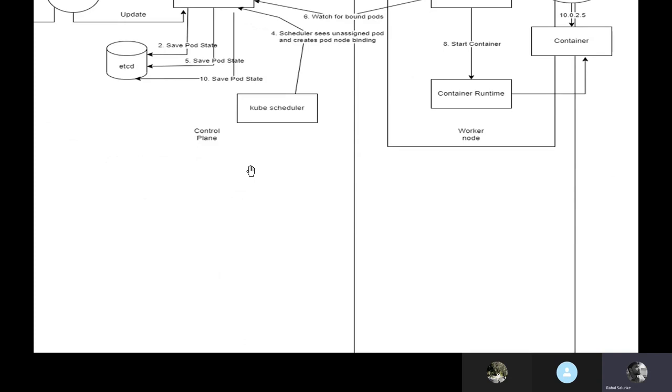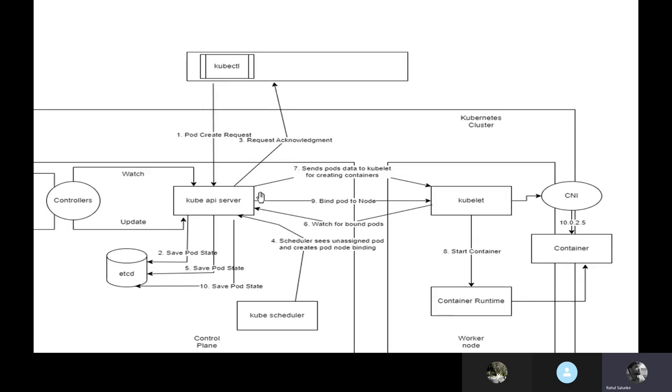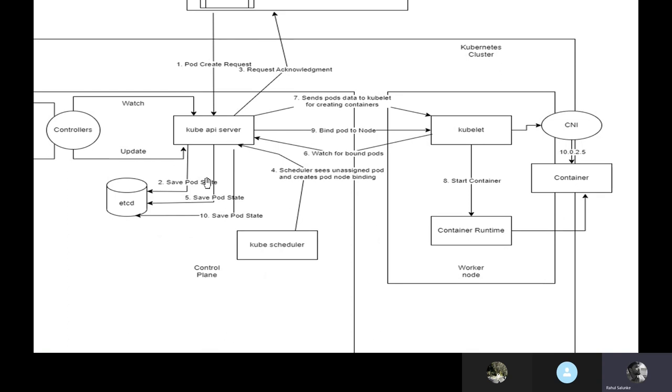But the control plane components will not be running directly on the VMs where the master node is deployed. They will all be running in the form of Docker images, in the form of containers only. That is the flexibility Kubernetes has given. They have isolated their components from the outside OS as well. Now you can think kube API server will be running as a container only, but still it will do a lot of things for you within your cluster. But kubelet will not be running as a container. It will be running directly as a command line on your VM only.